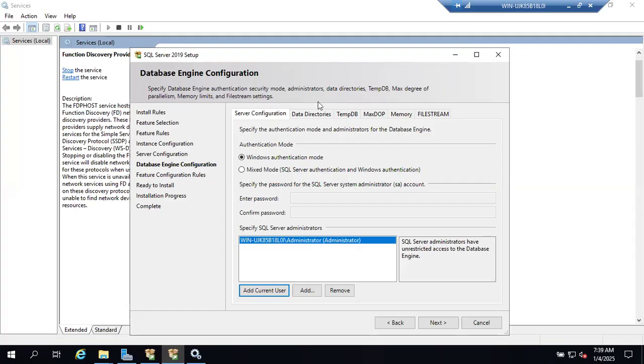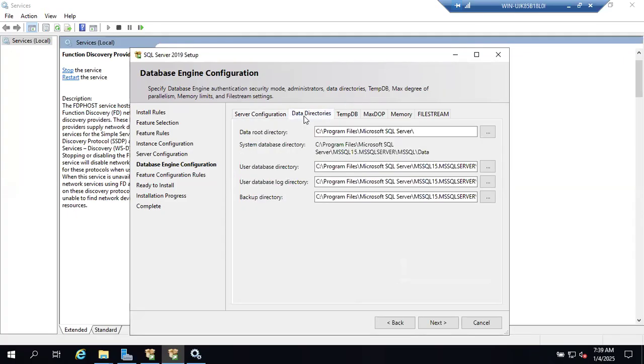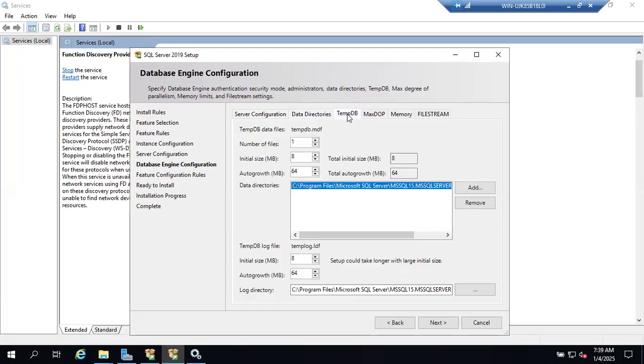Fine. Data directories: where you are going to store the data. We have different drives in the organization. We'll use different drives for database data files and for log files. I'll tell you what is a data file, what is a log file, what is a backup and all. For now, I have only the C drive, so I'm installing everything in the C drive. I'm not changing anything. TempDB is a system database. There is a separate discussion on all the system databases. What is the role of TempDB will be discussed completely.